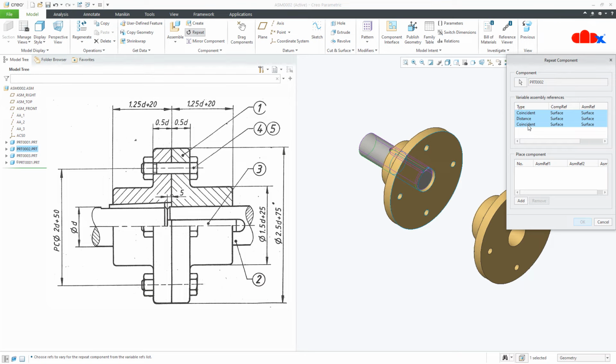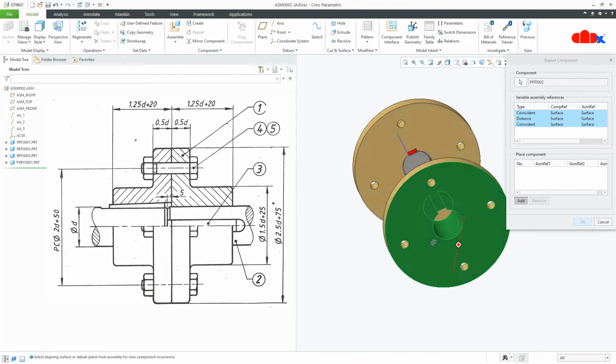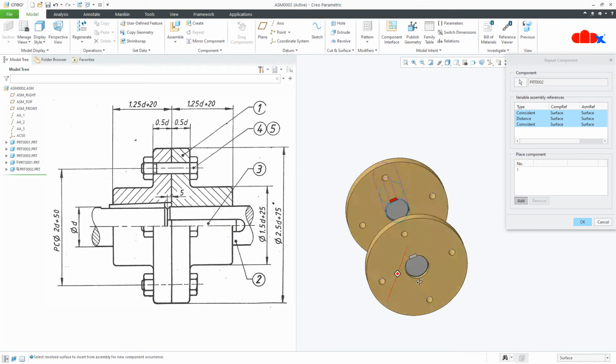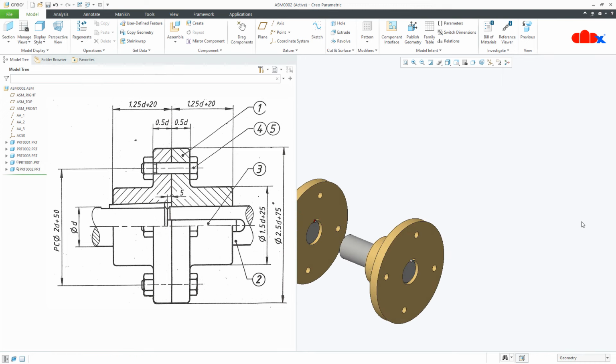So I'll select all these 3 constraints and I'll say add, and then I'll select other 3 corresponding constraints. So my first constraint is this one, second one is this one, and the third one is this surface. So I got the shaft. I'll say OK.